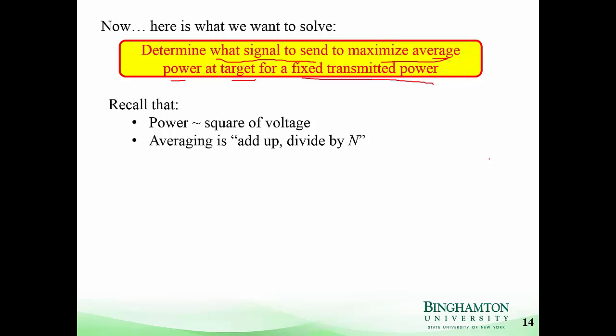So power, remember, is the square of voltage. So we can think about squaring these y values. We can think about putting a microphone at the target and converting the acoustic levels into voltage. So we want to square them, and then that gives us the power of each element. And then to get the maximum average power, we would add them all up and divide by how many we have. So there is our formula for at least something that is proportional to power. And I haven't really said what this capital N is. It's how many samples I have from when I first start receiving a sound at the target to when I stop receiving sound at the target.